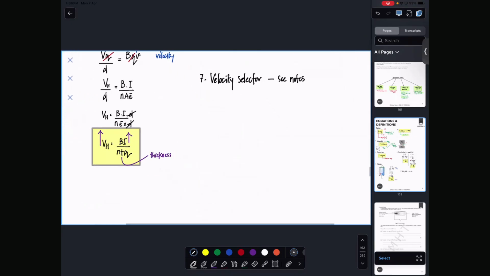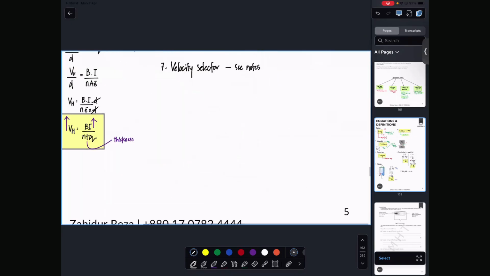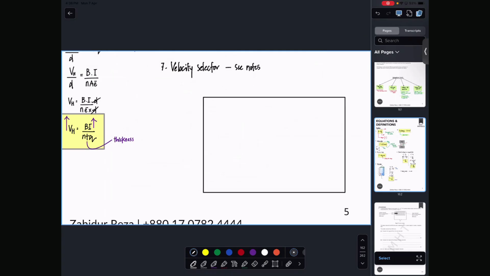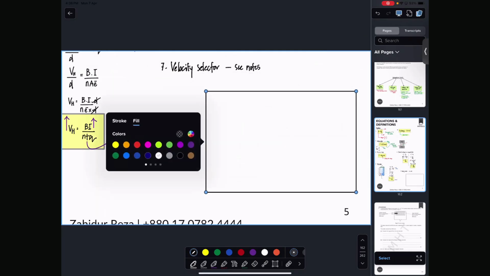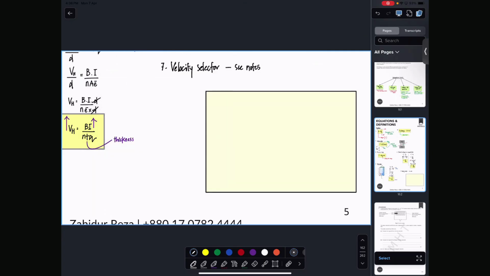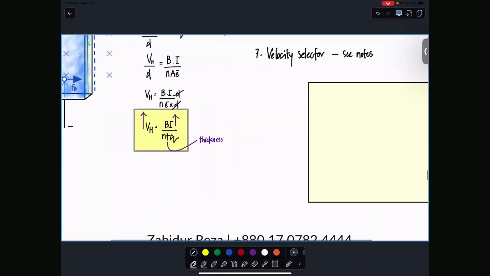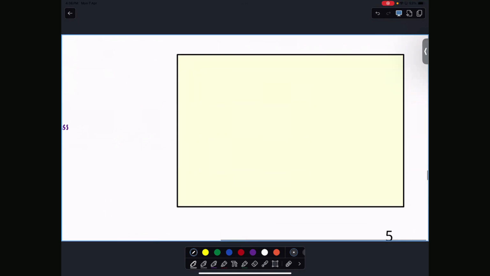Let me just add one thing here. There are 4 experiments or structures that you need to have memorized, and if these come you can't make them up. You need to know the whole thing, and they come quite often. Number 1 is velocity selector, and number 2 is demonstrating Lenz's law. Have you seen that question? So this is another one that comes, demonstration of Lenz's law.